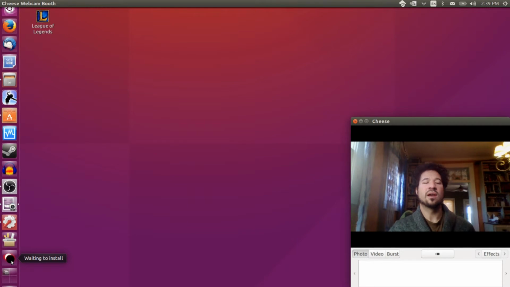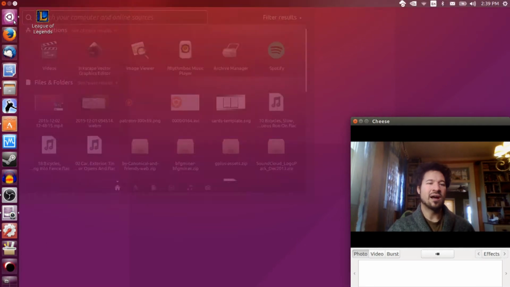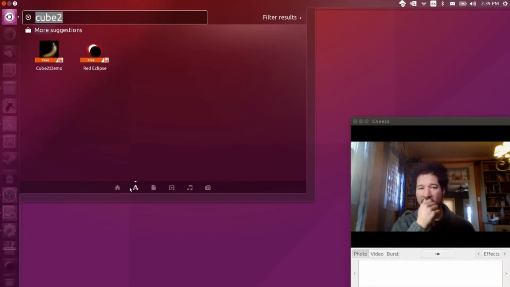Even though there is a way for apt-get or the underlying installation software to pull multiple sources at the same time, the safer route is to always have it do one at a time. So while that other program is installing, we have to wait for Red Eclipse to install. So that is how to install software via the dash. Super easy, super fast, super integrated. And so let's go on and show just a little bit more about that.